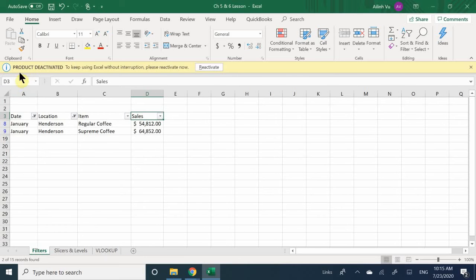As you can see, the more filters we apply on each column, the more specific the details become. Here, I eliminated all of the months and all of the locations except for Henderson, and now I'm left with 2 items: a regular coffee or a Supreme coffee.